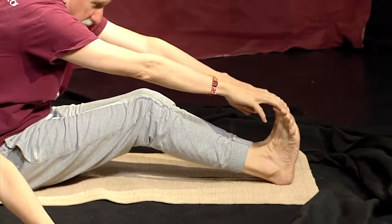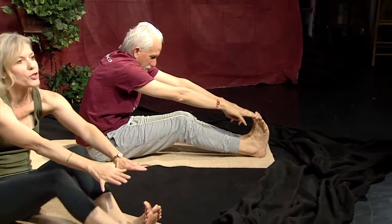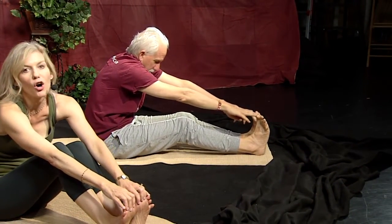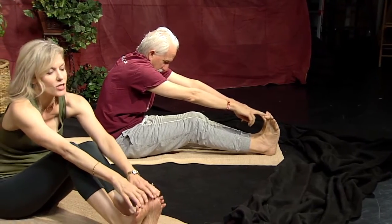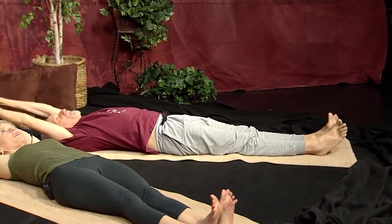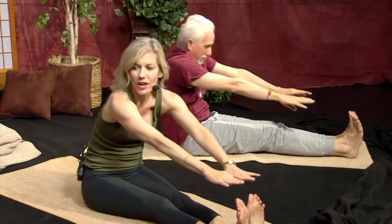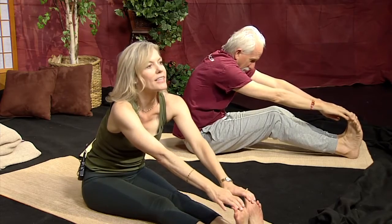And touch your toes. If you need a belt, grab a belt. Or if you need to bend your knees, bend your knees. Always honor yourself. Slowly come back down. Stretch your arms over and come on up again. Nice work, Arlene and Lawrence. Lengthen the heart up.